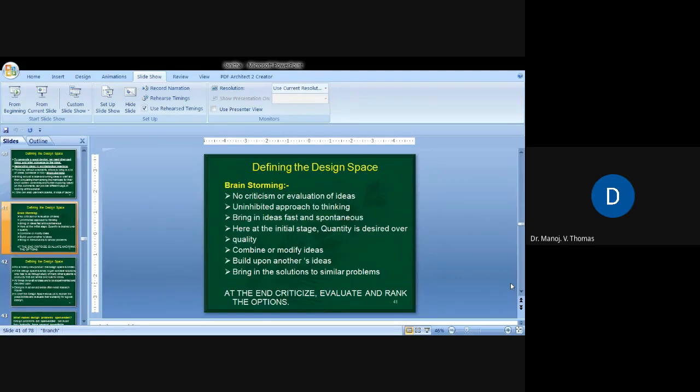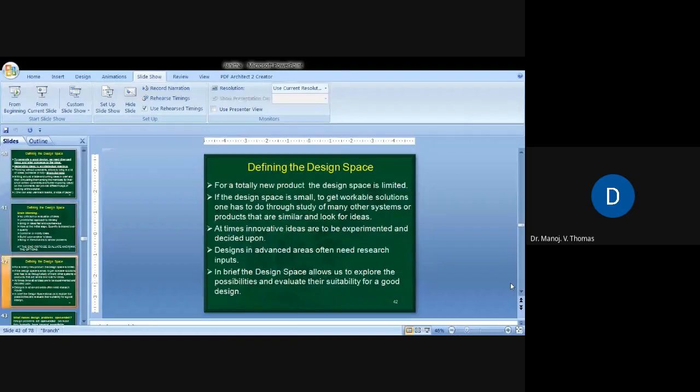So defining the design space, you can think of brainstorming. Brainstorming means you consider all possibilities. You discuss with your friends. You actively listen to them. Listening means reading or listening to others when they speak, isn't it? Based on that, you will get a lot of ideas on how to go ahead. What are the design alternatives that you can think of? Based on that, you can have a design space. So again, you can read that.